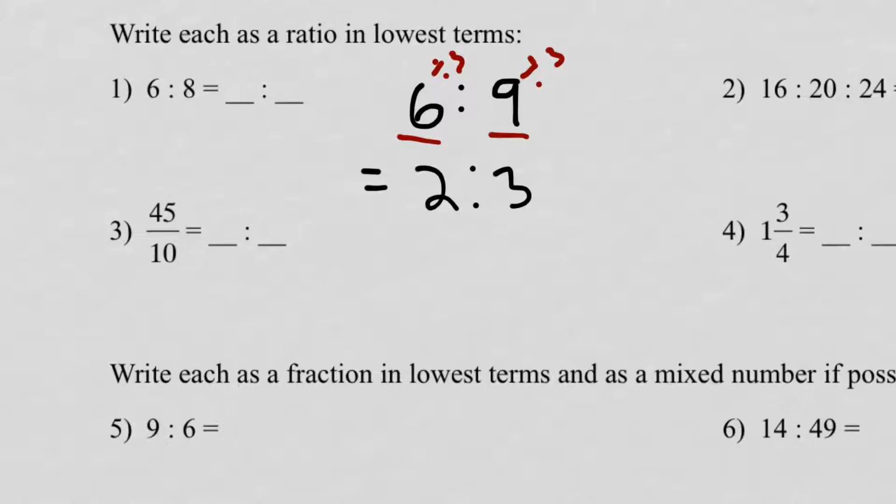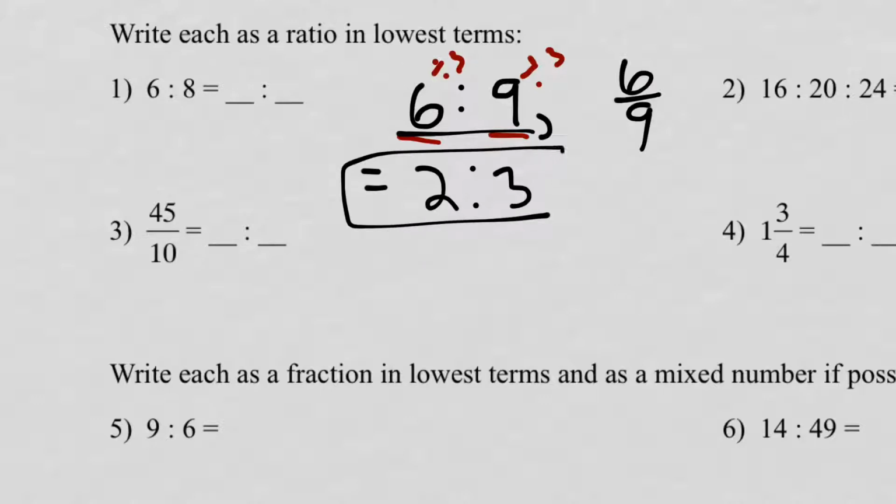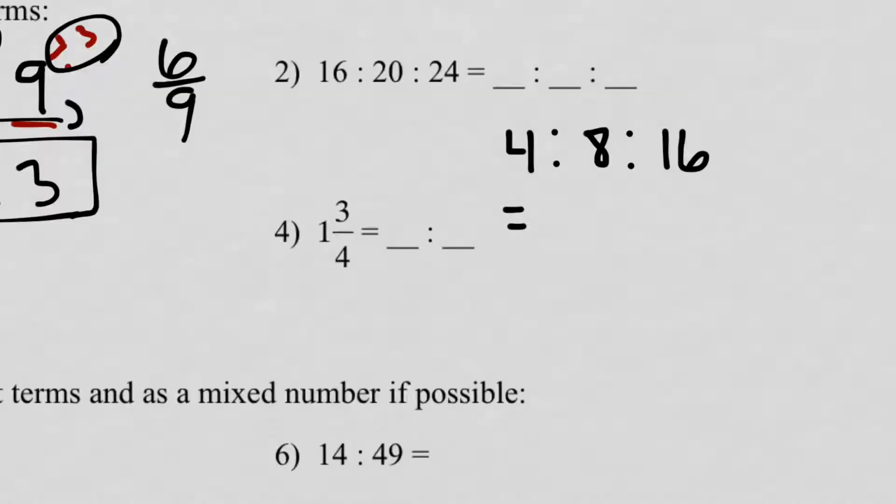So as you can see, it works just like a fraction, except it's written sideways from left to right instead of being written as 6 over 9, which we will take a look at after. But the answer we're looking for here when reducing ratios is to get it into its lowest terms by dividing each by the same number, so a common factor.